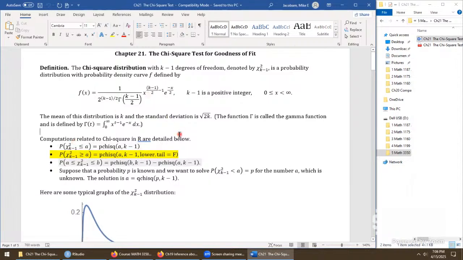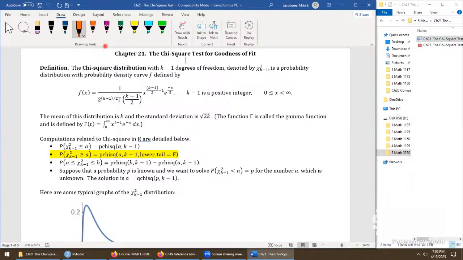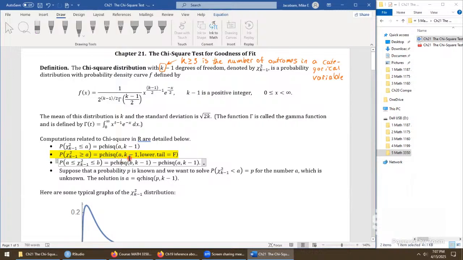So this first page is really here for the sake of completeness, also to share the syntax we'll use. But a little bit more information on the chi-squared distribution is from that k minus 1. This is maybe the most important part on page 1. What is k? We have a categorical variable, and k is going to be greater than or equal to 3, the number of outcomes in a categorical variable. So if we're looking into 3 categories, we will go here and say, A, your test statistic, 2 degrees of freedom on this test, categories minus 1, lower.tail is false.